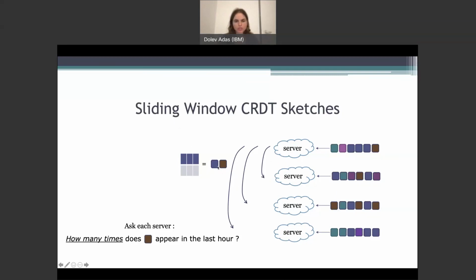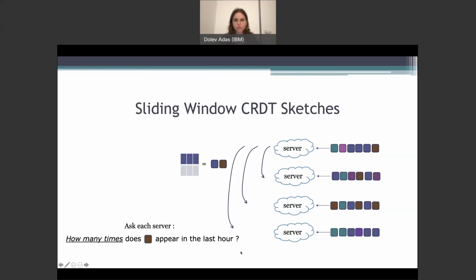So we send a table that represents these two items, the blue and the brown, to the rest of the servers. So we'll send a tiny sketch, where we're doing sliding window CRDT sketches. So we'll send a tiny sketch that will represent these items to the rest of the servers. And they, in their turn, will merge this tiny sketch with their sketch. And that will represent their stream with these new items. So that's how they're going to share knowledge with each other. Okay, and that's how we can ask any server that we like and receive the same answer.